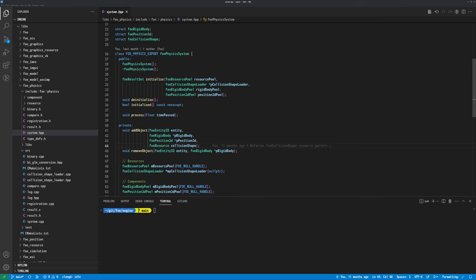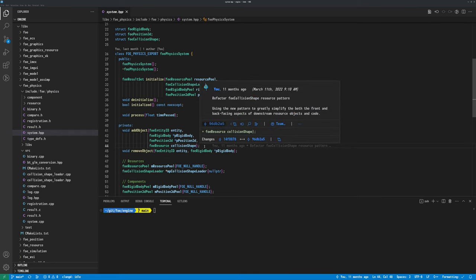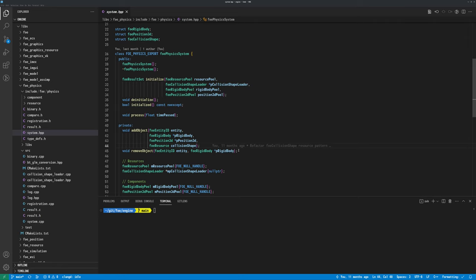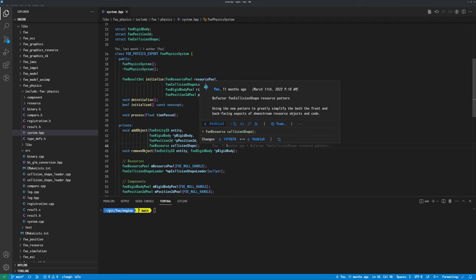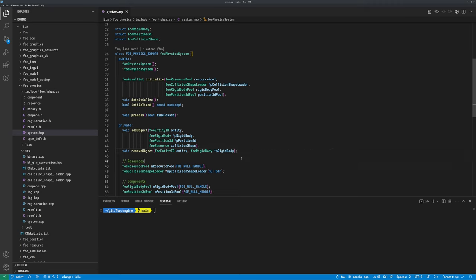Okay, so today what I'm going to do is take a step back from the render system and the associated armature animation system stuff that I've been doing, and just kind of relax by going back to a system or a library that I haven't touched in quite a while, and modernize it with all the things that I've learned, improved, and developed over the past year or two on this file, since I've been doing a lot of work. So there's definitely a number of things to do here.